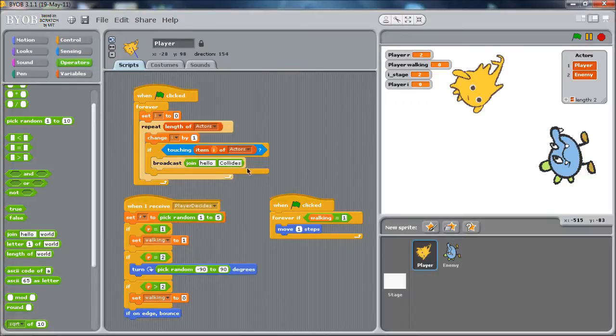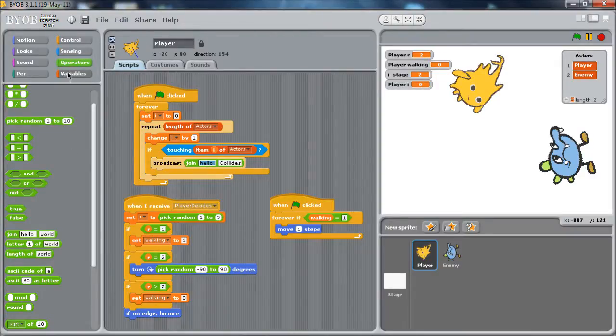And this whole thing could be player enemy collides. We could put both strings together by nesting these joins, and then drop another join in here. But we're just going to say all we care about is a collision has happened with a particular actor. We'll assume it's the player. So we need to get the name of who has been collided with.